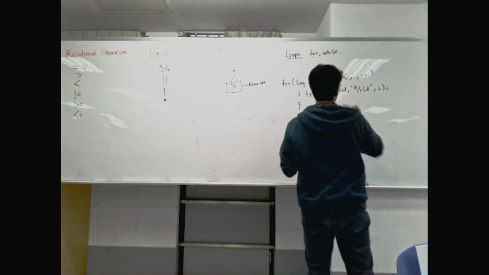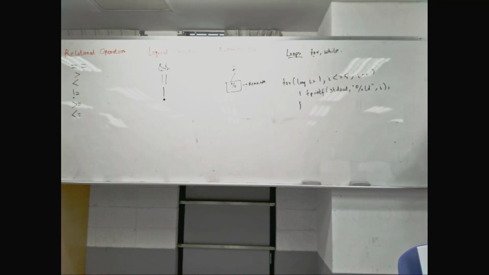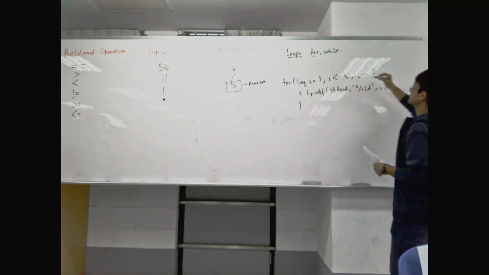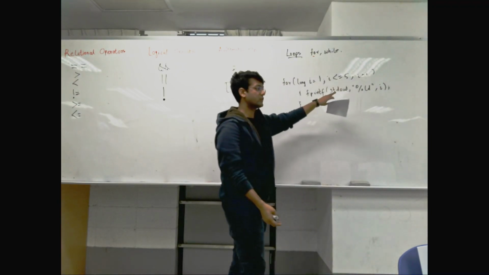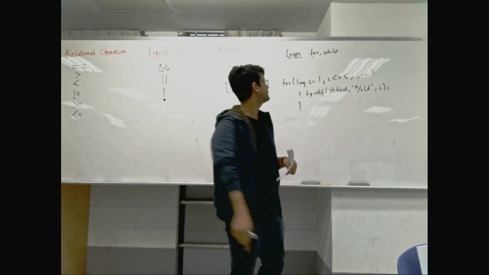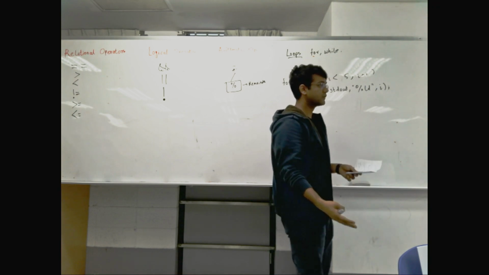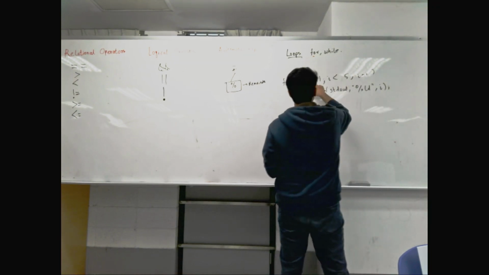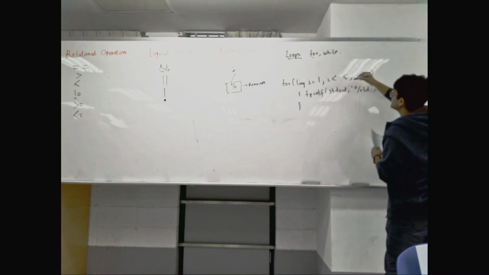So does anyone know what we are doing with this? What will be printed for five? Good. What about now? Good. Okay, so you understand the difference. If it is this, we're doing 1, 2, 3, 4, 5. But if it is this, till 4. Okay? Now, how does this go? It initializes a value. Okay, I'll tell that later.